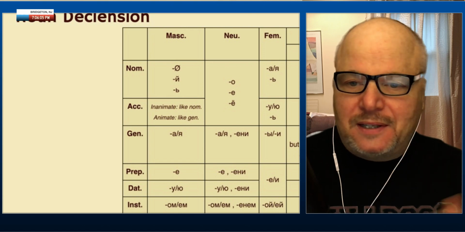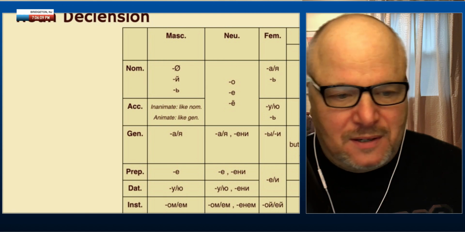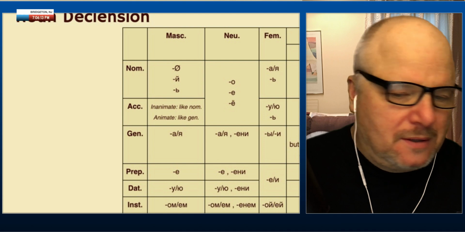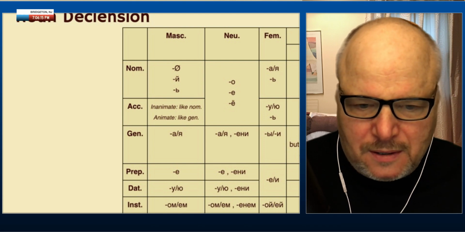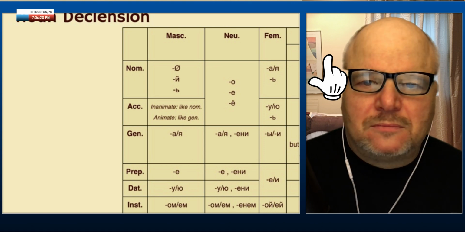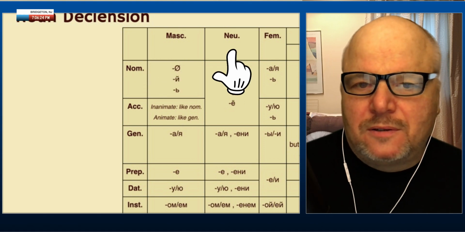And they change depending on the gender, masculine, feminine, or neuter. Let me get a pointer in here if I can find one. Okay, that'll do. So I'll move this around. So here's your masculine, neuter, feminine.